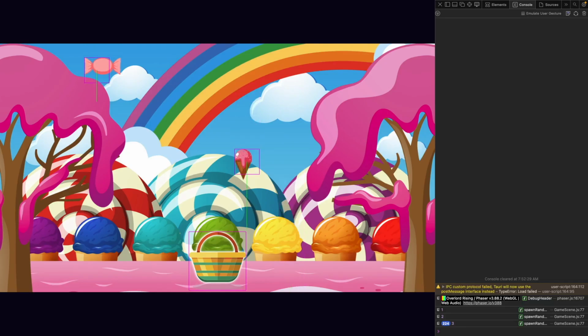To check for collisions between our candies and our basket game objects, we need to use what's called a collider game object. Our collider allows us to specify one or more game objects that we want to check for collisions with. And when Phaser's arcade physics system detects an overlap in our arcade physics bodies, so our 2 purple boxes here, once they start touching and overlap, this allows us to provide a callback function that will be invoked anytime our 2 game objects start colliding.